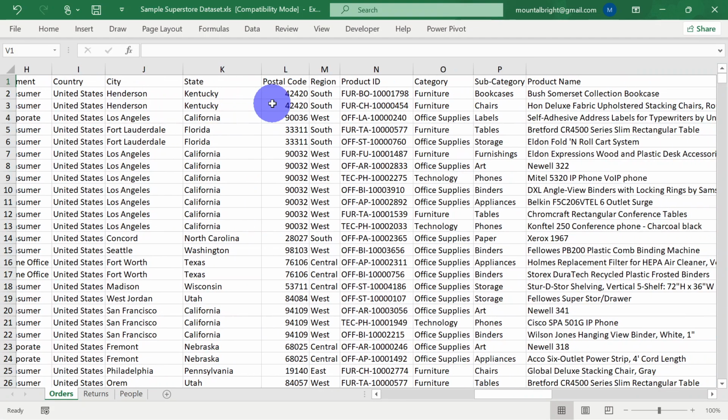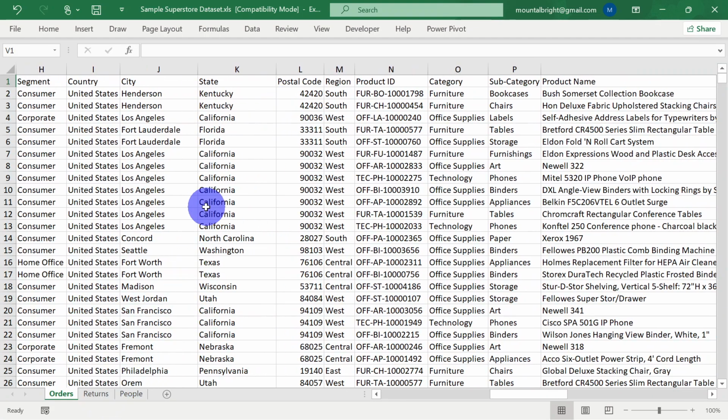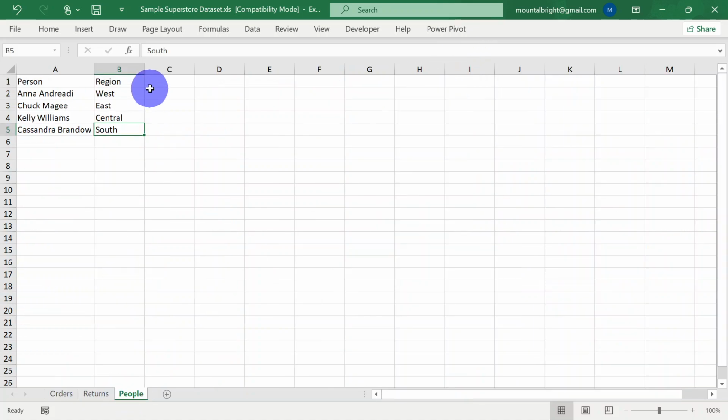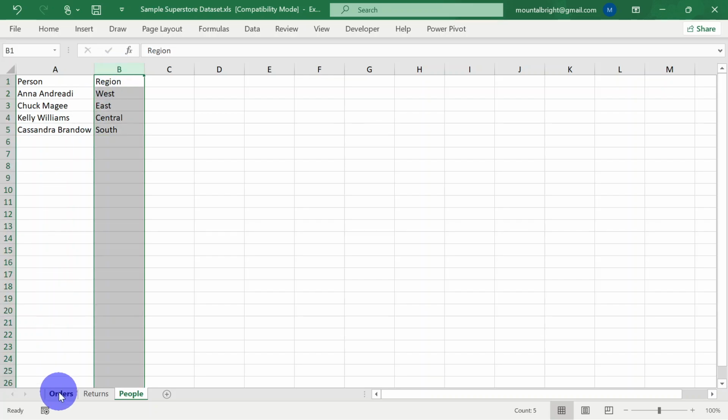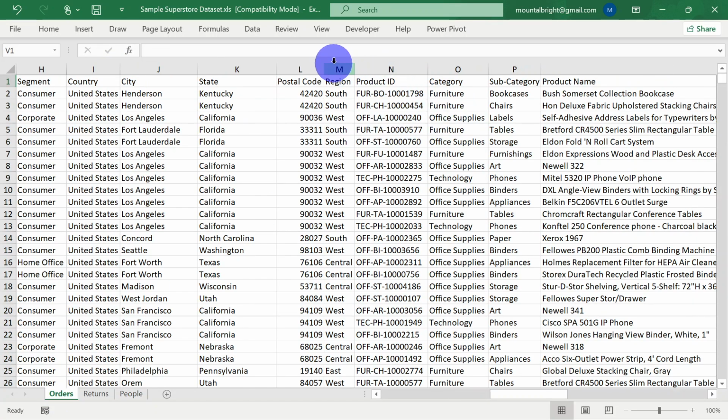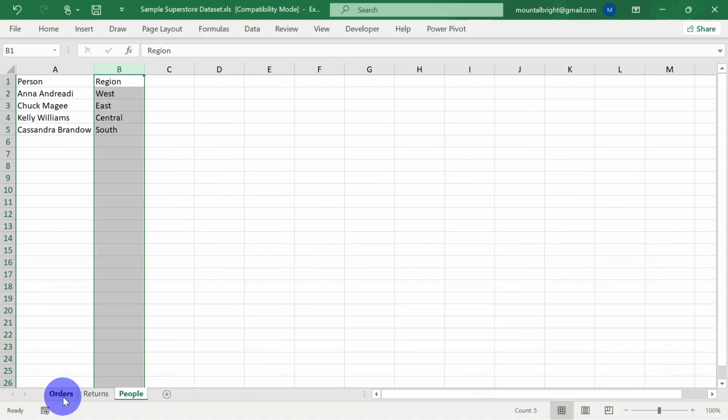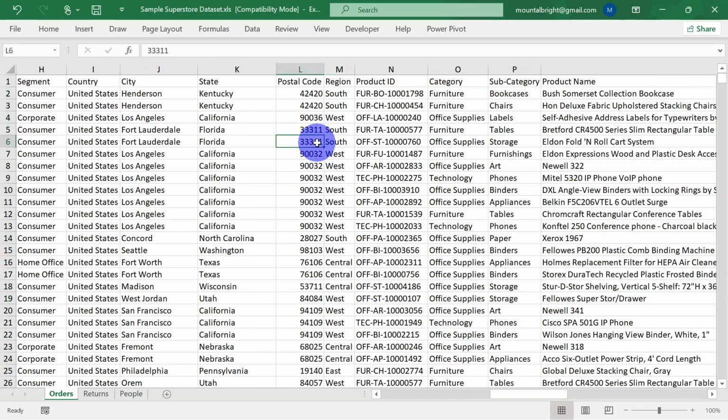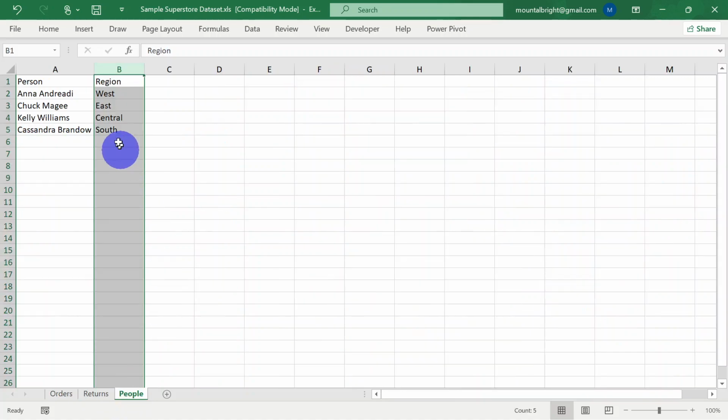If you come here, you're going to see the common column, which is region. You can see region here, and you can see region here. So if I want to bring this information from this table to this table, I can choose to call this one left. If I call this one left, it is going to come to this one and pull all the different information.